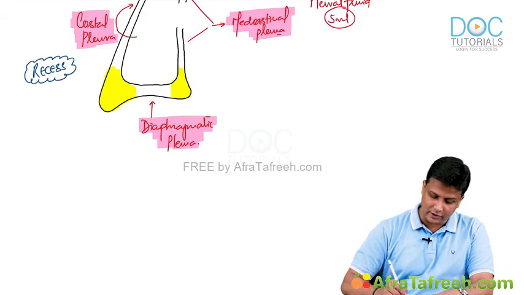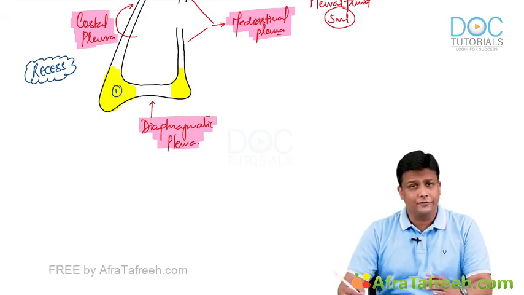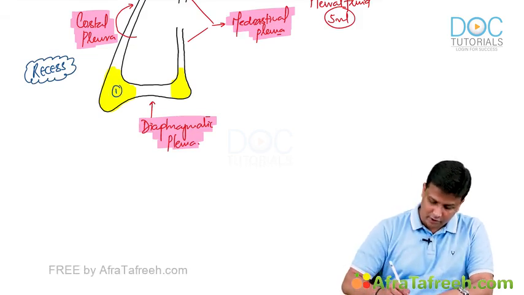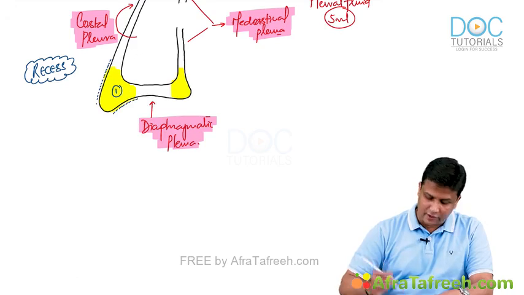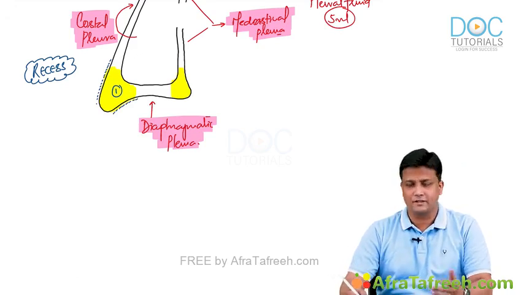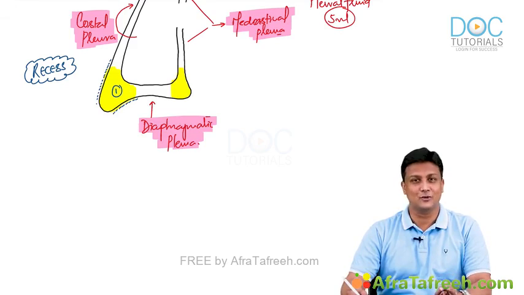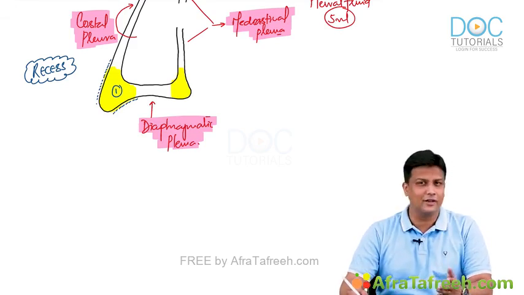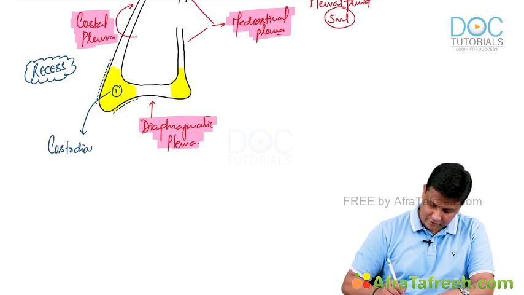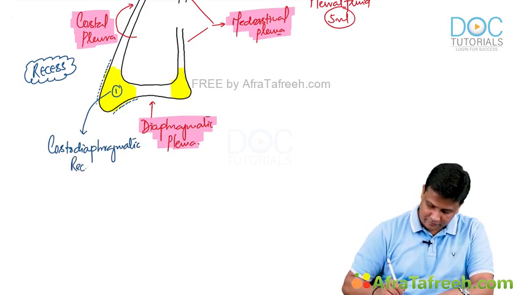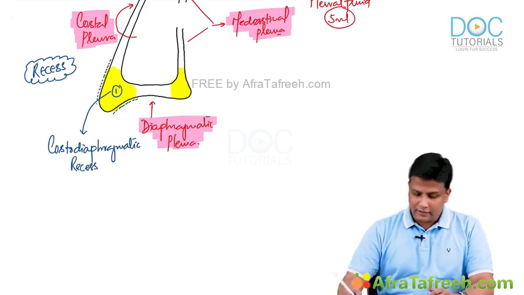First of all, look at this one here. Let me write down number 1 over here. That first recess is between the costal surface on one side, where there is a costal pleura, and the diaphragmatic surface or diaphragmatic pleura on the other side. That's the reason why that recess is known as the costodiaphragmatic recess. Such an easy thing. So this recess here is referred to as costodiaphragmatic recess. Perfect.